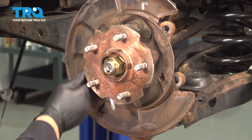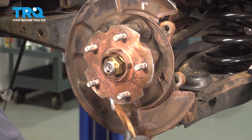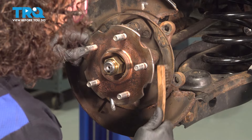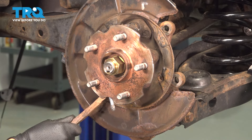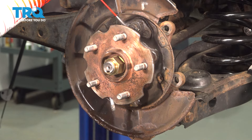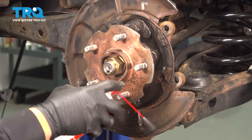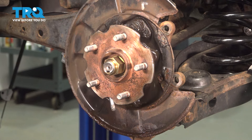Now we're going to clean up that backing plate. I'm just going to take a little wire wheel brush and clean off the marking and high points. You can't miss the high points — they're like little divots that the shoes will ride on. I'm cleaning them up because I'm going to put a little bit of caliper grease on them for the rubbing part. Just get a little brake parts cleaner and clean it up. I have my catch basin below.